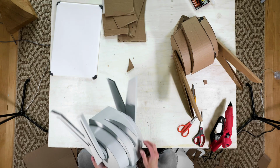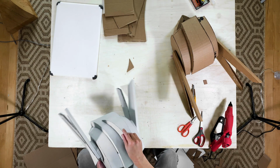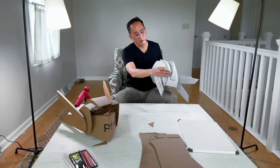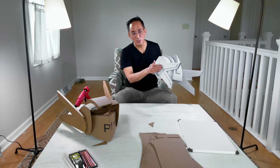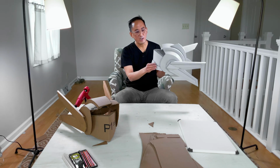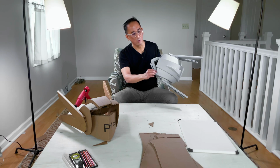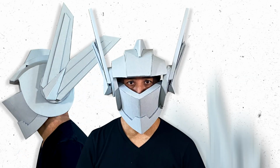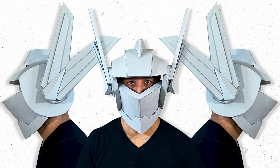Some of the details that I added: we have a mohawk here, which is just a bent piece of cardboard stuck to the top. I added some more interesting details to the antenna, and these are just flat strips of cardboard with a few things that are sticking up. And I added a chin guard that gives it a little bit of a change in shape. And I just filled in some of these holes here with additional strips of cardboard. But all that stuff is simple stuff using the skills that we went over today, and you can decide what to do with those on your own.